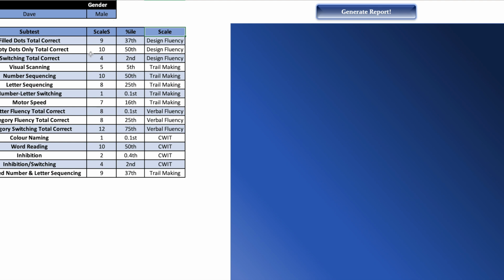And because this is a table, you can filter down what scale you want to look at if you do want to drill down a little bit further. And here is where that data are being pulled in from. So it looks a little messy, but all it is is the Excel file from Q Interactive. And if you set up assessments in Q Interactive, it might look familiar because it's just the SLK file, which gives you an overview of the results for the DKEFS.